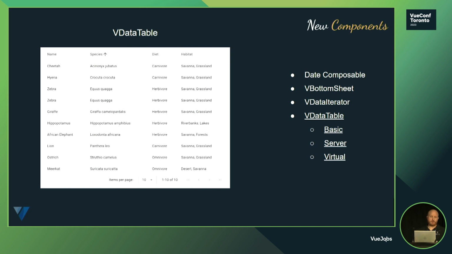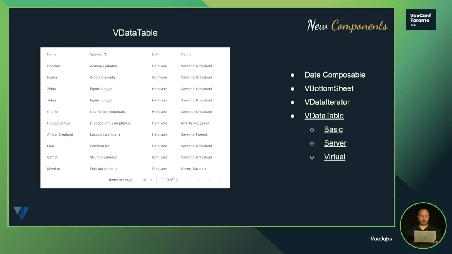The data tables, which is probably our biggest feat. Like I said, we just released 3.4 yesterday. So if you haven't checked it out yet, make sure to go to tryvuetify.com or check out the documentation. Very large release. We've got some more information that'll be coming out after the conference. But one of the biggest things in this release, obviously, is the long-awaited data tables.